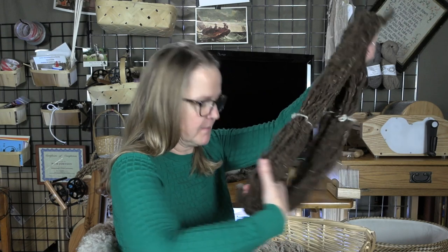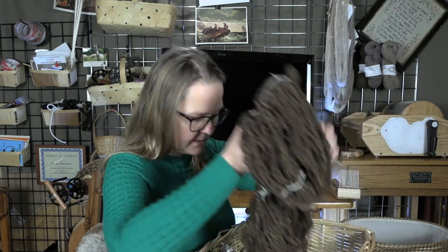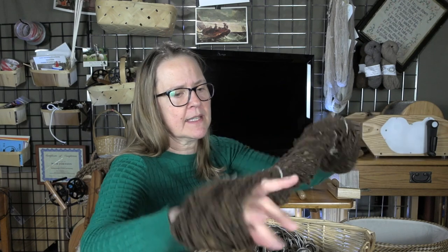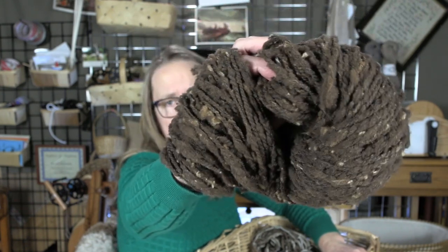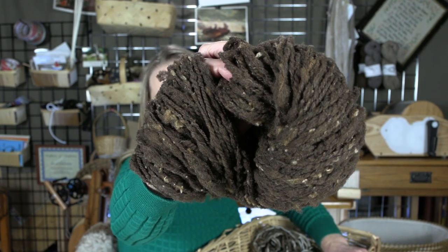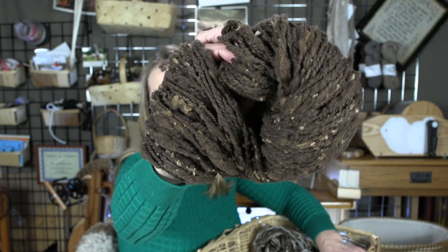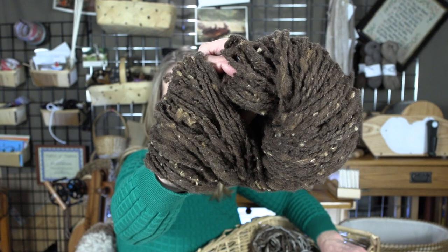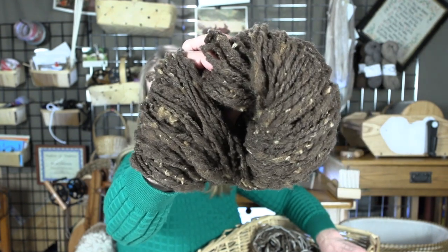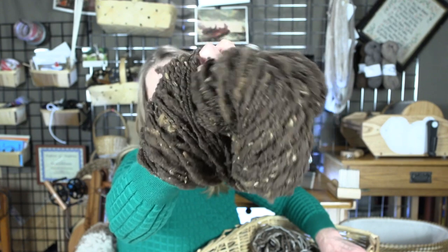I wanted to show you some of the skeins — I talked about the fiber last week and actually put the effort in to get them spun. This is a basket of yarn I still want to wash — you wash and set the skeins after you spin them. This is the yarn I made from Hilder — I talked about her last week. It's a two-ply, spun in a woolen prep, so I didn't line the fibers up — very rough and tumble, spun from a batt. You can see I left the tips in. I was picking out bits of straw and stuff as I went.